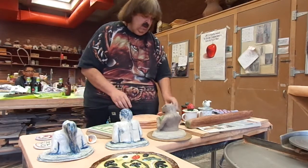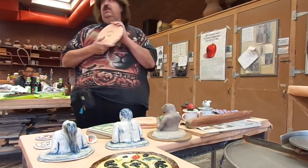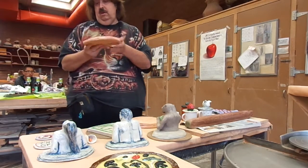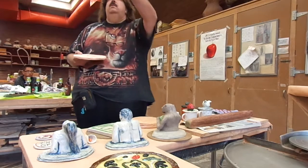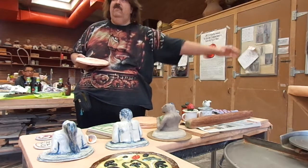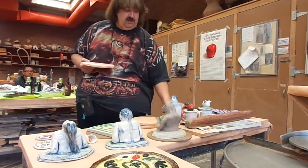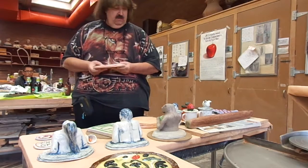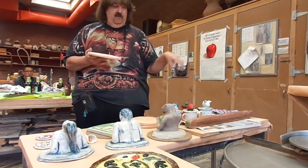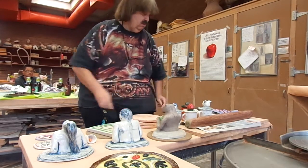There's one last thing. For the mass production of these, in order to start producing these, I made this form. The idea is that you mash the clay down in here and you get this kind of ridge, so that if you tilt your coffee cup, it doesn't just slide off onto the ground and crash. It won't go for a steep turn, but it will prevent it from just falling off when casually walking down the hallway. So the idea is you pack the clay on here, let it dry, pop it off, put whatever it is you're going to put on top, and then go to the next one. And that's it.